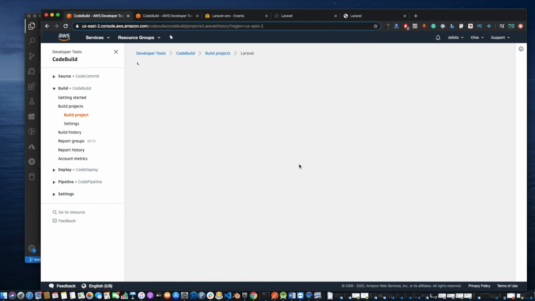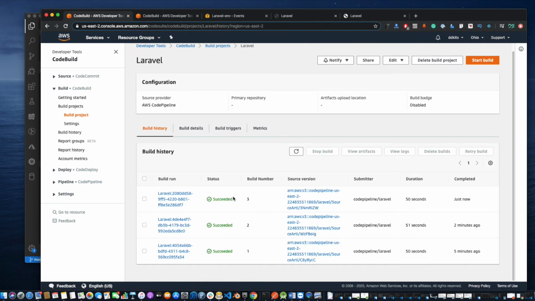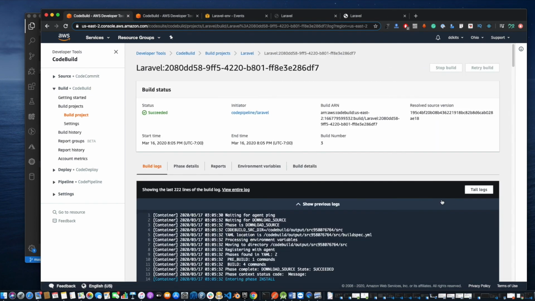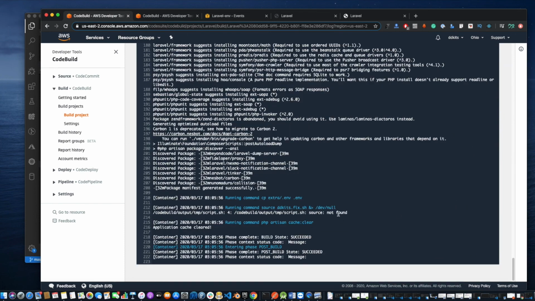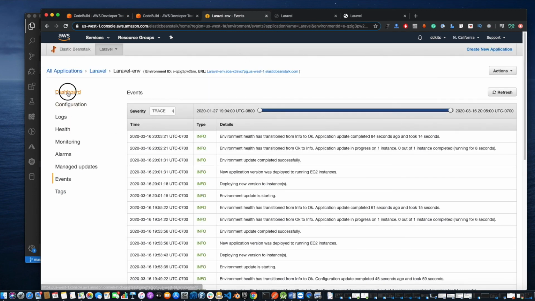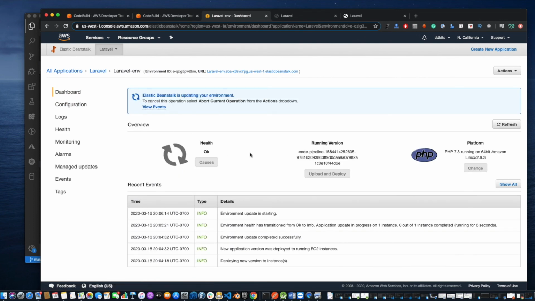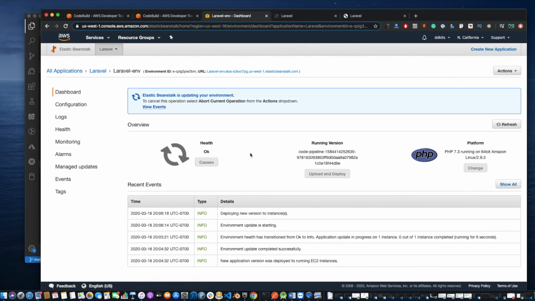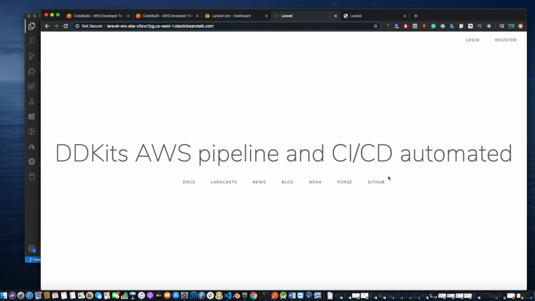We have Laravel, and this is the runtime for it. If you want to see the build runtime, you're going to see that it's the new one. So what happened here is that we have our dashboards. We changed the environment to static. It's just the idea to have the environment, and our code in CodeBuild is already set up for us to clear the cache, and it shows us what we have on the local.